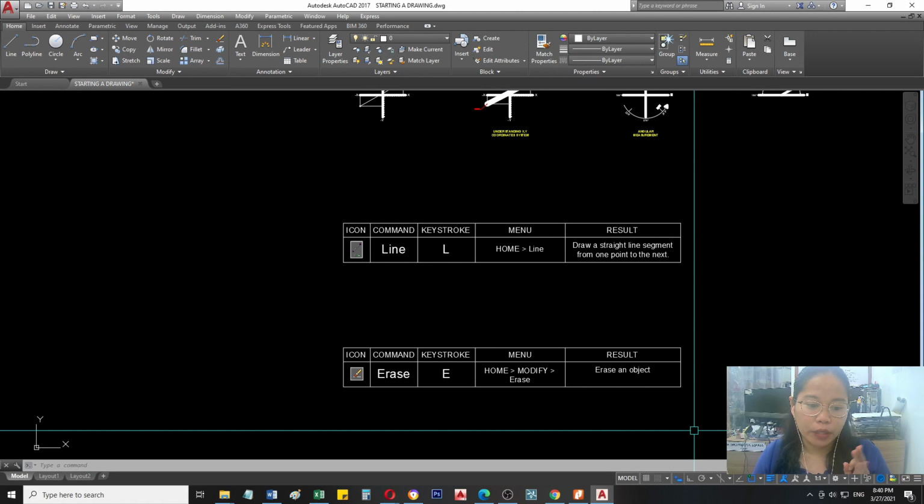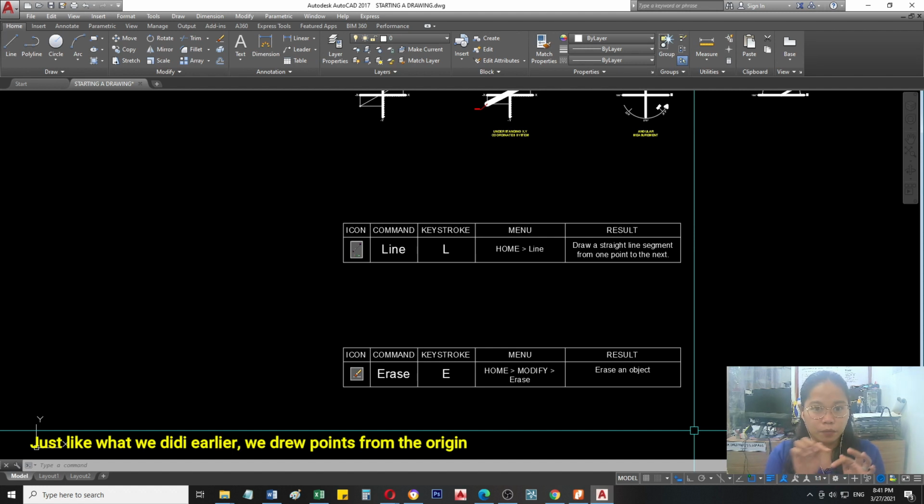There are three ways to enter points in AutoCAD. You can enter point directly on the command line using three different systems. The one you use will depend on which is more applicable for the situation. Make sure that the DYN or the dynamic input button is depressed or turned off. The three systems are as follows. One is the absolute coordinates. Number two is relative coordinates. And number three is the polar coordinates. So how do we enter points using absolute coordinate system? Using this method, you enter the points as they relate to the origin of the WCS. Katong gibuhat na to kaganina, we draw points from the origin. To enter a point, just enter in the exact point as X and Y.